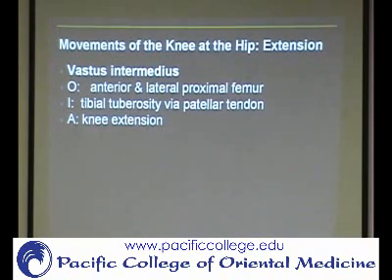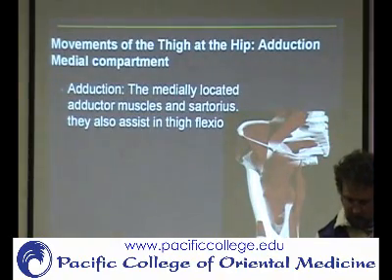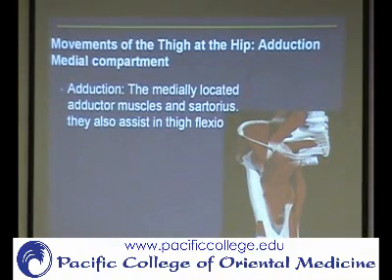And then also, what about this one? Sartorius. Sartorius, yeah. Okay, so that's basically the anterior compartment. Starting from the ones that cross the hip, which is the iliopsoas, and then we have the quadriceps, which is the rectus femoris, vastus medialis, vastus lateralis, vastus what? Intermedius. Then we have a couple of little extra ones.